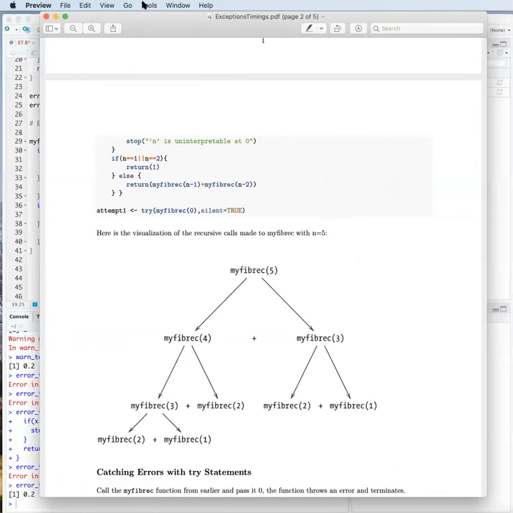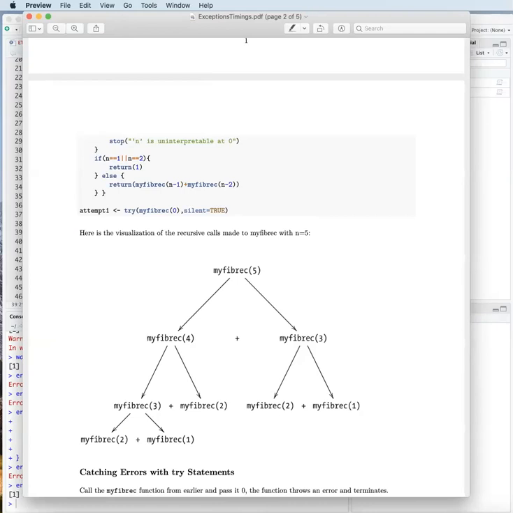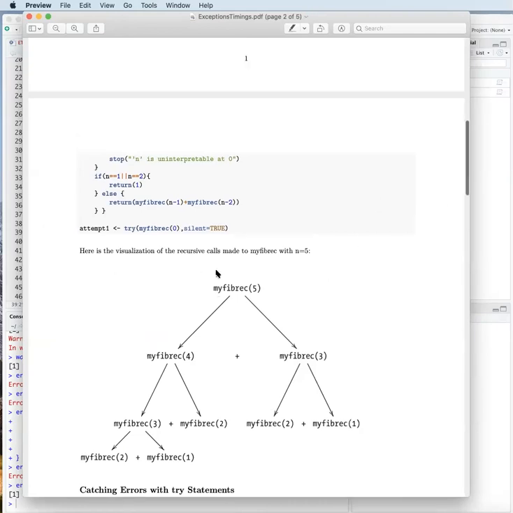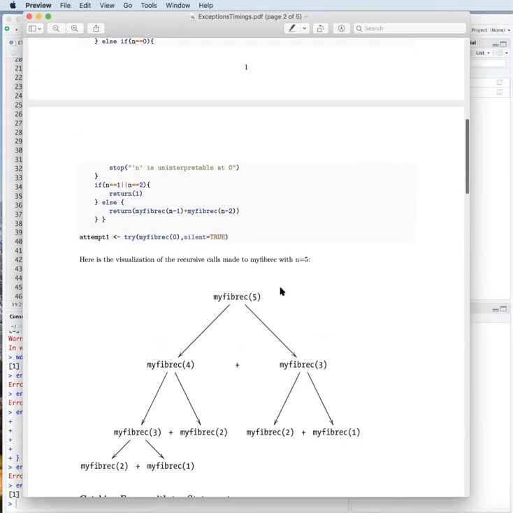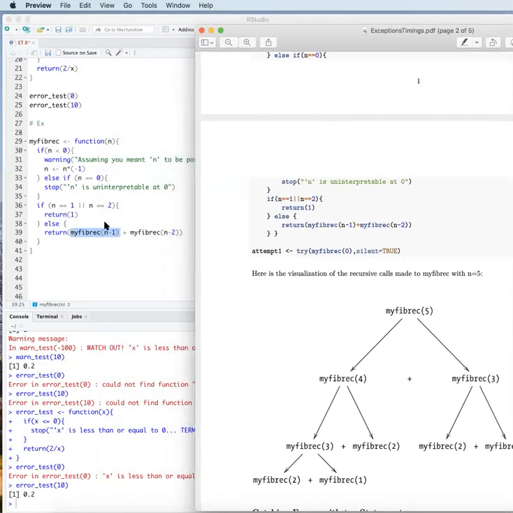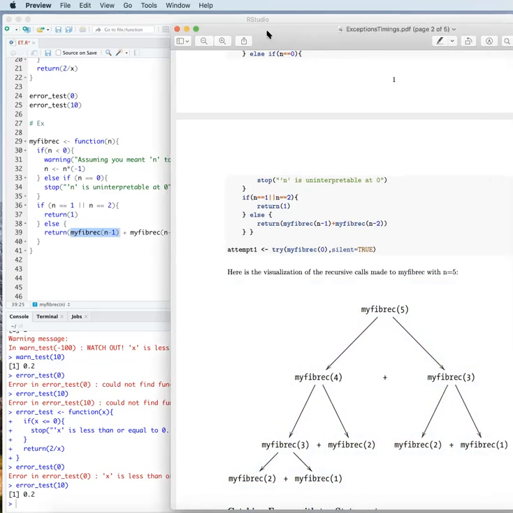Here is how it is working. Here is my fib function. For example, I'm just calling it for 5. Okay, my n is 5. And then it's going to 4 and 3, because please remember that my function is just writing fib(n-1), which is my fib 4, and fib(n-2), and just plus them. Okay, 5 and my fib 4 and my fib 3 in here.